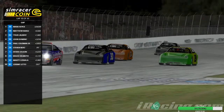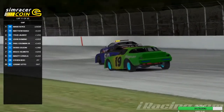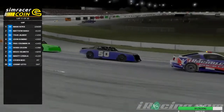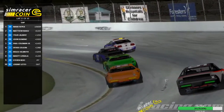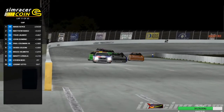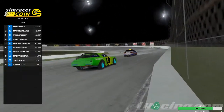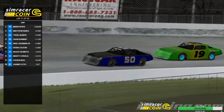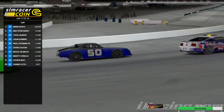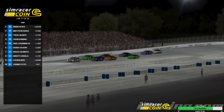This time it will be, let's see here, try to show you, and lights are still on the pace car, so it's probably going to be 2 to green this time, but I thought there was a chance for it to be 1 to green, but we don't get that information. So the pace car is going to make its way through turn number 3. This time it should be 1 to green. If not, I don't know how many more pacing laps we have.